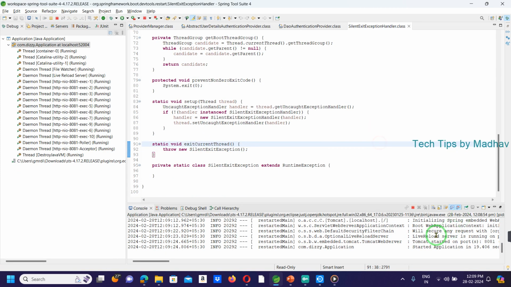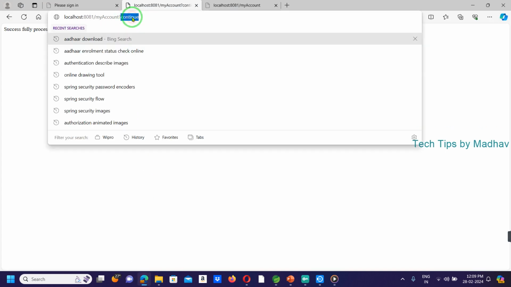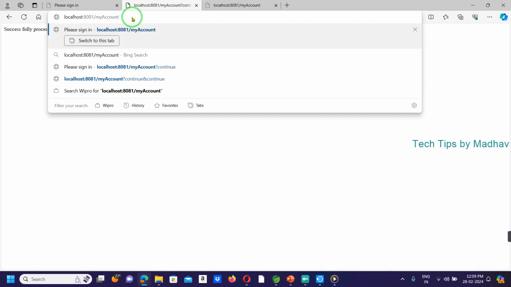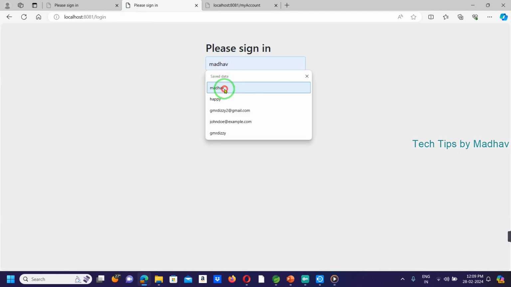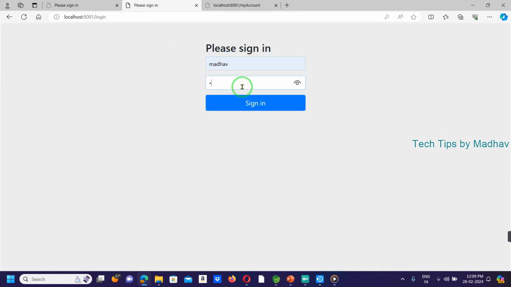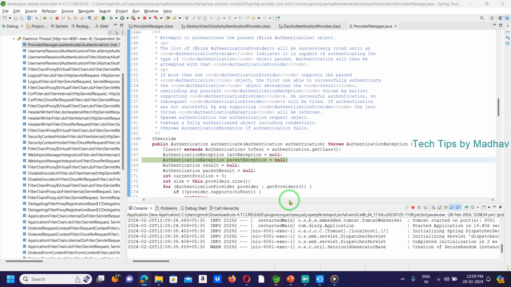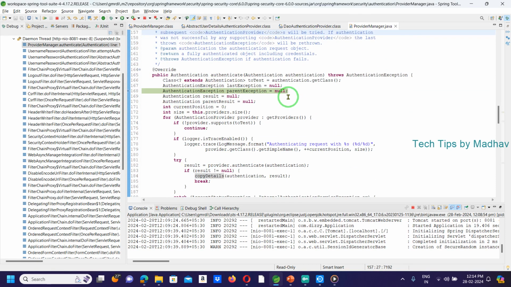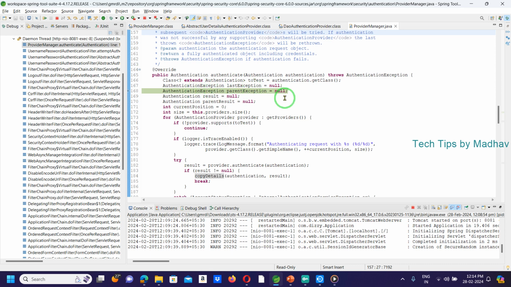Okay, now it started on port 8081. The application is running in debug mode. I want to call the secure endpoint. It will redirect to the login page. Let me enter the details. Okay, now you see the flow, the request lands here.